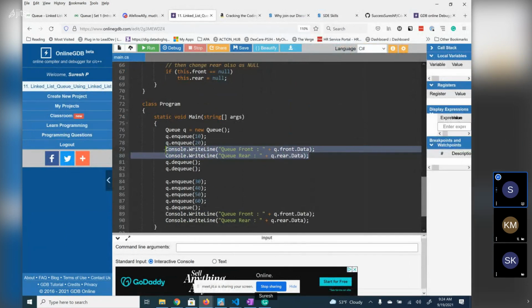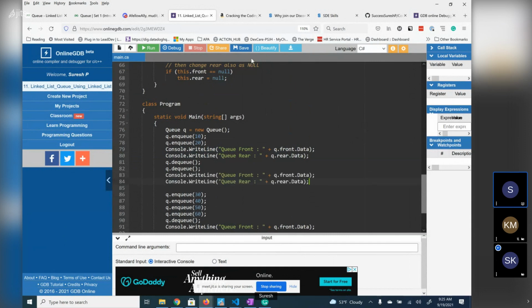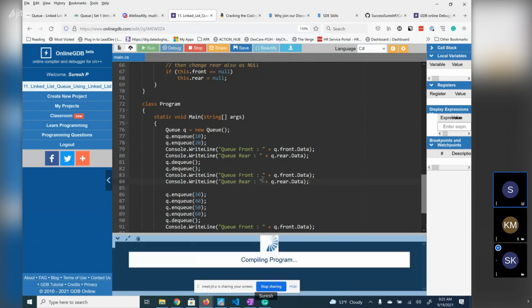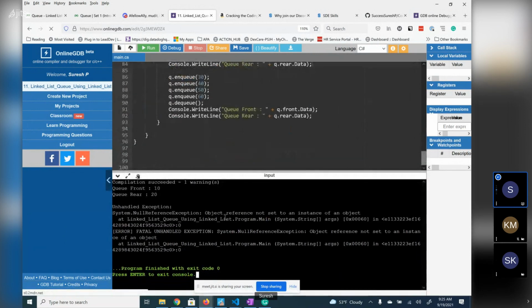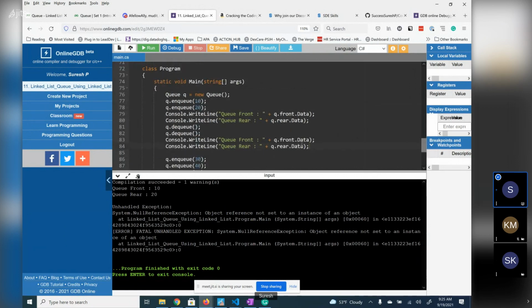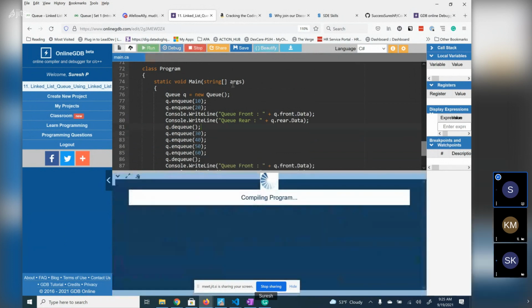Exactly. So let's see. I DQ the first element, and the element itself goes. So let's see the linked list insertion. Okay, null object reference. That's what is happening here, because you don't have anything. Yeah, we DQ 2 times. I think there is still a problem in this algorithm. I guess I took it from GitHub, like GeeksforGeeks.